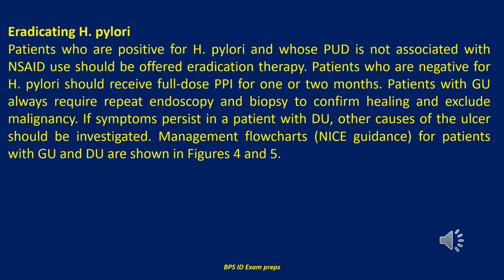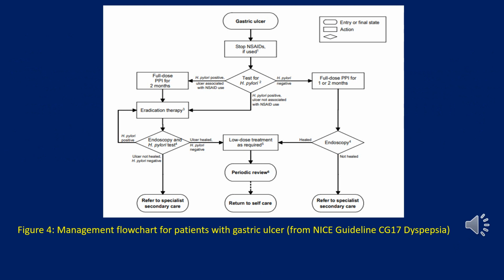If symptoms persist in a patient with duodenal ulcers, other causes of the ulcer should be investigated. Management flowcharts, NICE guidance, for patients with gastric ulcers and duodenal ulcers are shown in figures 4 and 5. Pause the video and carefully scrutinize figure 4 summarizing the management flowchart for patients with gastric ulcer, from NICE guideline CG17 dyspepsia before advancing to the next slide.